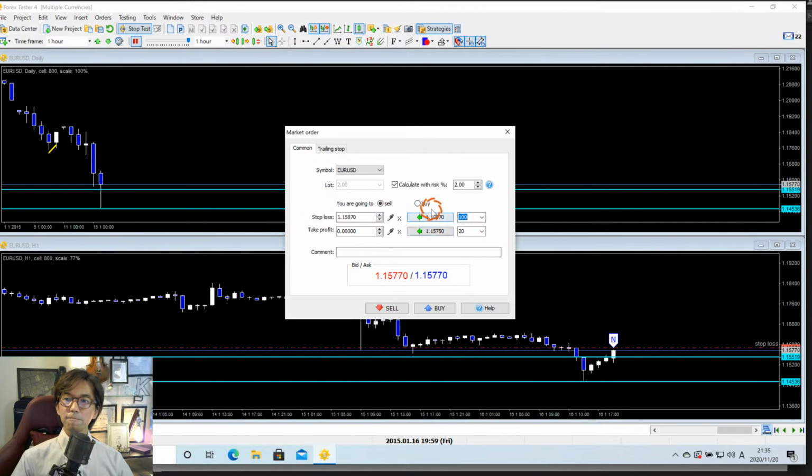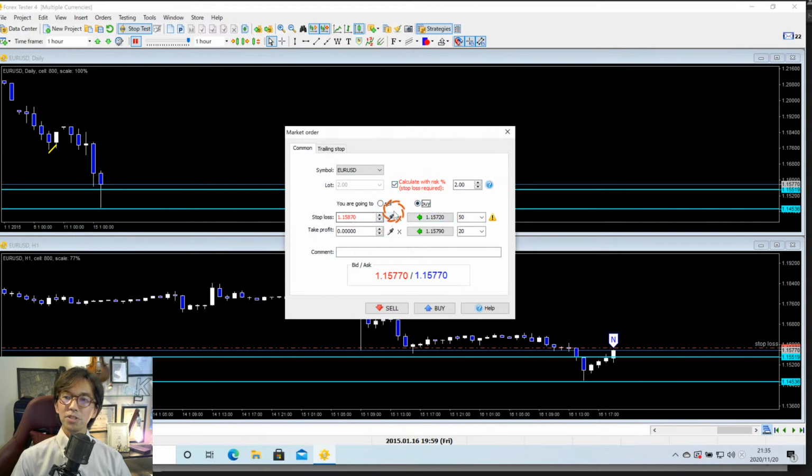In this case, you have two lot sizing, automatically calculated. If you want to have, for example, 50 points, then it should calculate automatically. Oh, this is a buy. Sorry, it was not a sell, it's a buy.